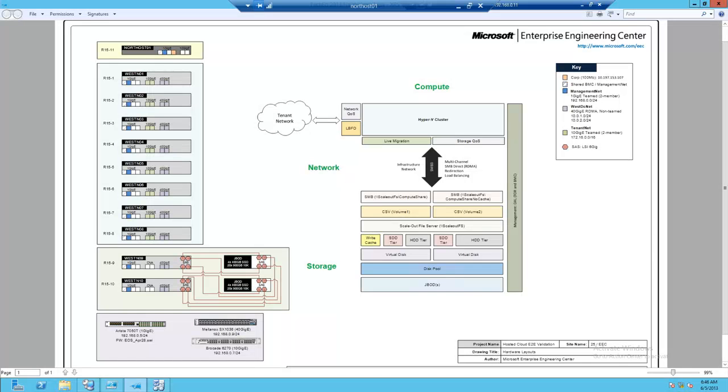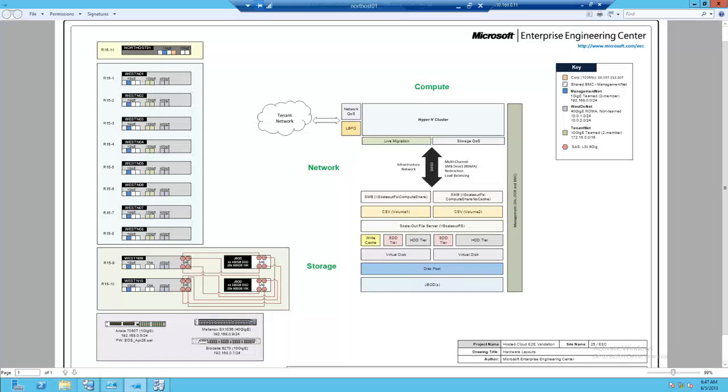So quickly, before I get into the demos, I want to show you the environment that I built. The URL of the EEC, I mentioned that. I work at the Enterprise Engineering Center, up in the upper right-hand corner. Quick plug, if any of you want more details about what we do, feel free to visit the website, send me an email. My email address is josha@microsoft.com.